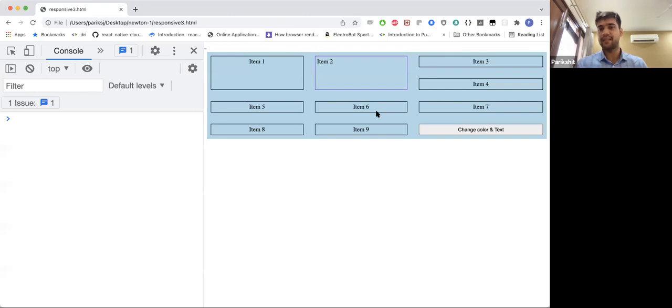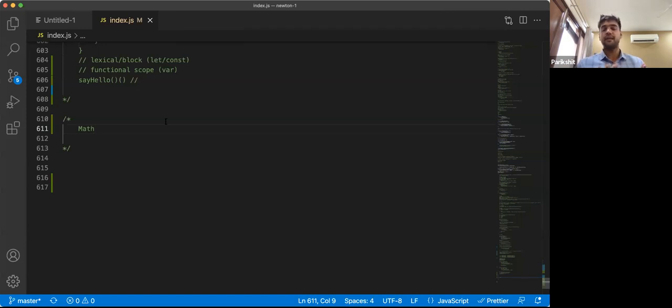Right? So basically, let's say we had this page and we want to rotate this item in a circle. So these are mathematical operations, in the sense that what we are essentially going to do is take sine theta of that angle and just increase theta, and then it will form that trajectory, right? So this is one example, but of course, calculating square roots and getting a random value are very, very common use cases for any programming language. And this is what the math library in JavaScript is about. So how it works is what we are trying to understand today.